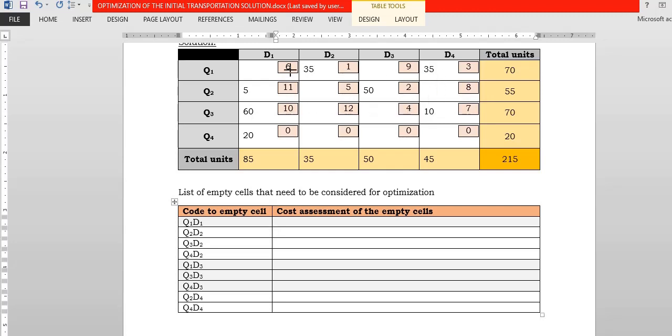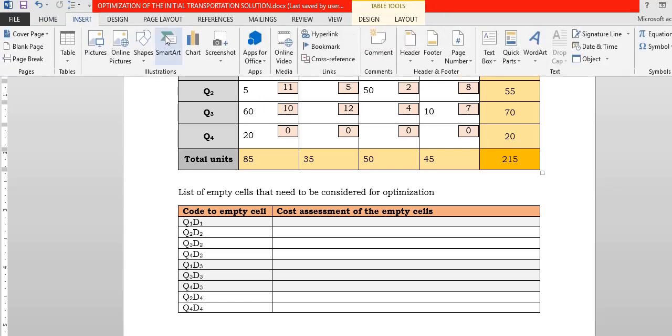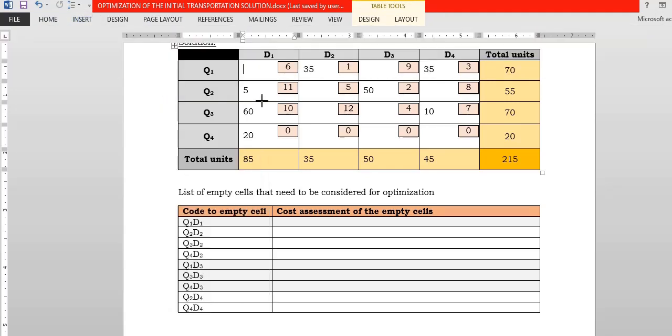Then you go up. Then you go back. So this is a closed loop anti-clockwise. So we shall start from here up to there. Okay, let me use the one with the arrows. It can be easier for you to see them with arrows. So we shall start from here to here.